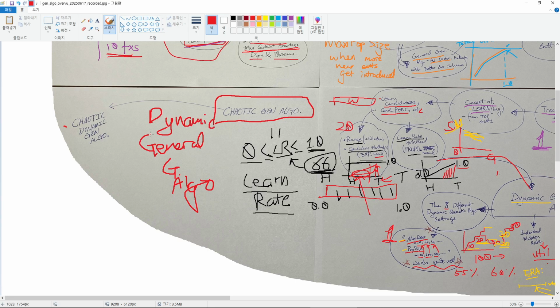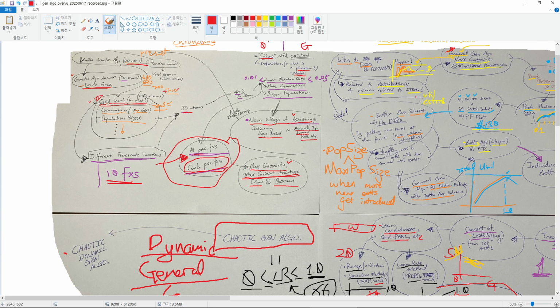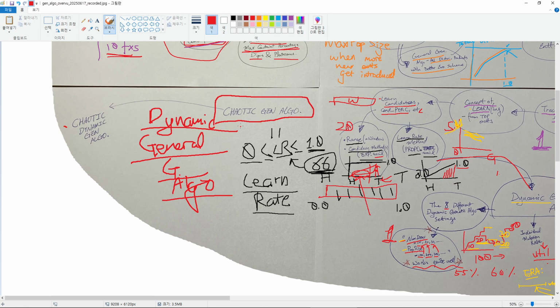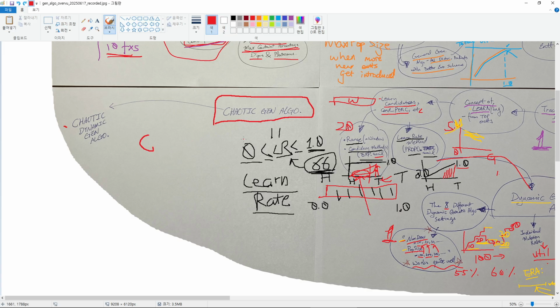I don't think I need to do dynamic general genetic algorithm, because that'd just be doing the same thing over and over, because now I have proven quite a few times that they all behave in similar ways. But chaotic genetic algorithm is something that is very interesting to me. It just sounds very interesting.